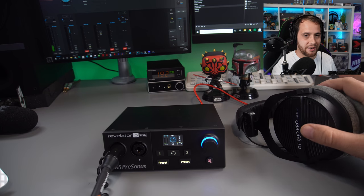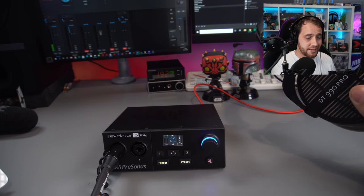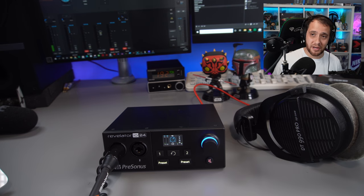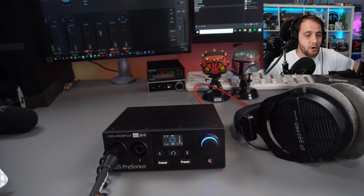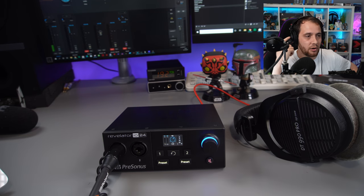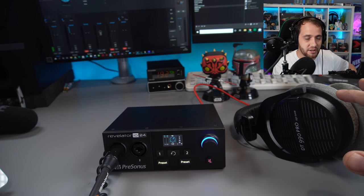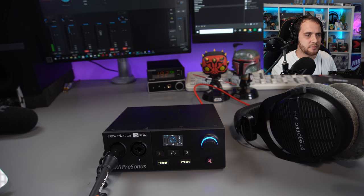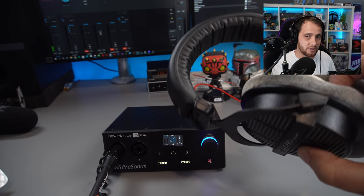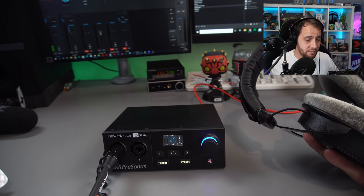Let's talk about the headphone output — it's good, but there are problems with it. Someone has been commenting on my loopback videos saying he sent back a unit, got another one, and it had the same issue. With the MDR7506s on, I can hear the exact same issue he posted: there's almost like a swirling and whirling sound in the headphones that isn't coming from anywhere else in the device. It's not the microphone. It seems to be with lower impedance headphones.